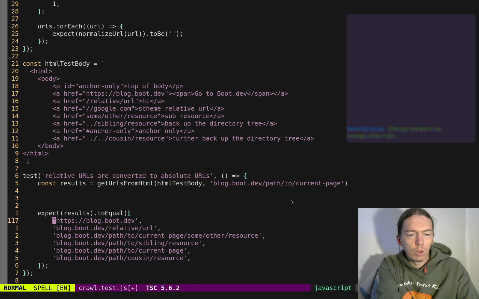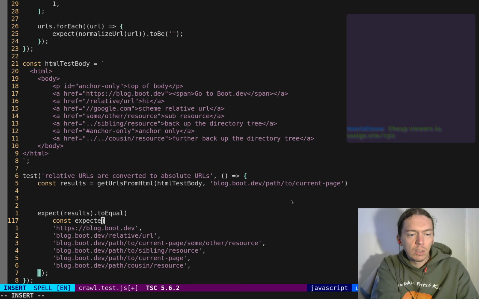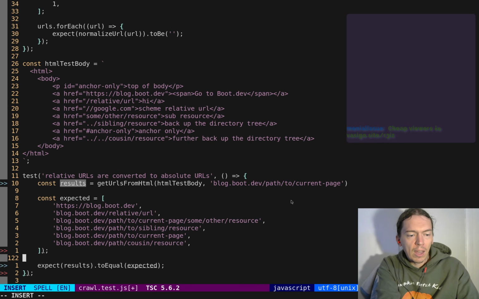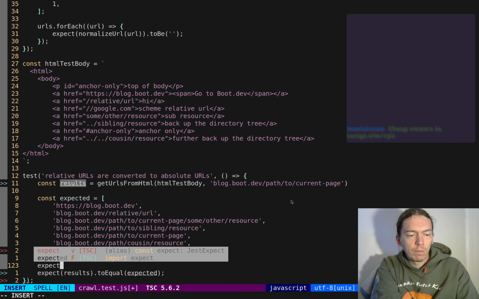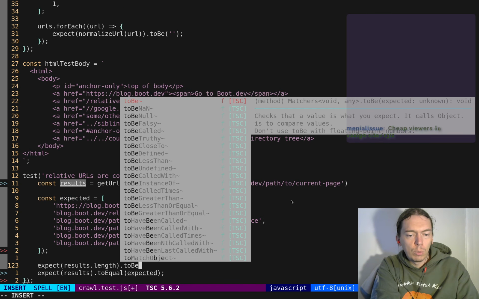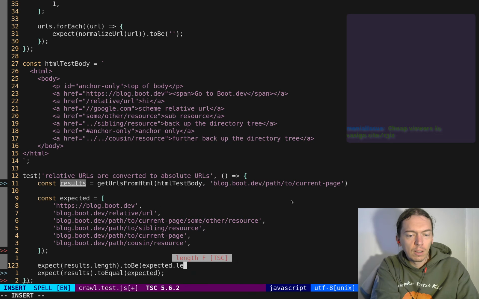Let's instead go const expected equals, like that, right? And then down here, we'll say expect results to equal expected. Okay. But before we even do that, let me just say expect results length to be expected length.